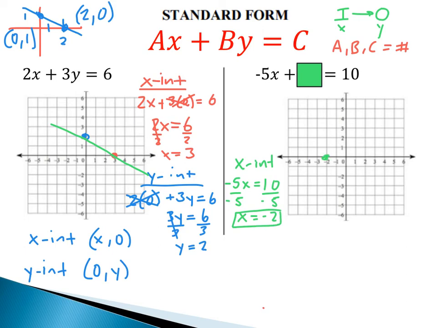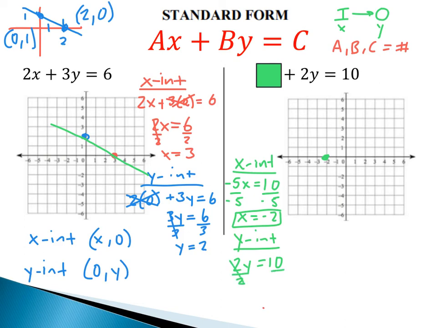Now, if I want to find the y-intercept, I'm going to take this cover-up box and cover up the x. So that was my x; to find my y-intercept, I covered up the x and said 2y equals 10. Why can I cover up the x again? Because when you plug in 0, that's going to cancel out, and what you're left with is just a simple equation. So I can divide by 2, and I get y equals 5. So it's a quick, easy way to find these intercepts.